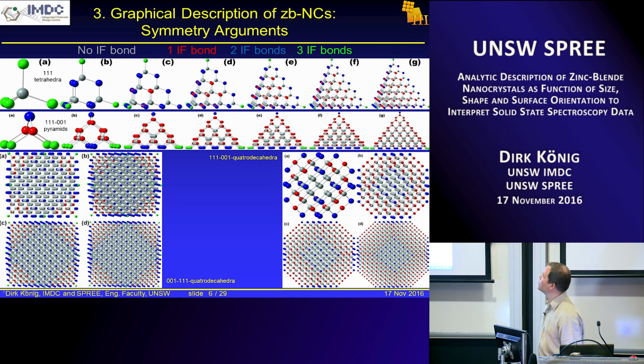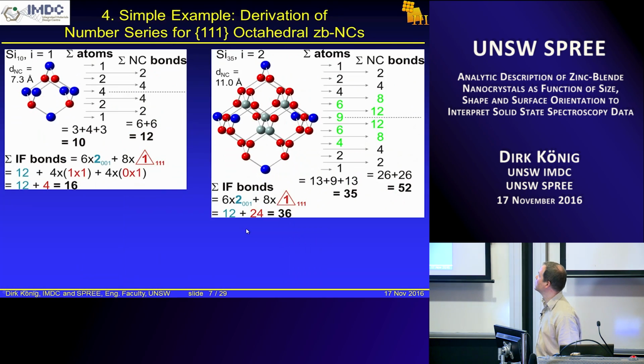These pyramids are mostly interesting for pyramidal quantum dots in 3-5s, so if you have stress balance growth, which is another application for these number series. And the 2 quadrodecahedra you see down here also occur in silicon, and they are quite relevant in electron paramagnetic resonance, as we shall see.